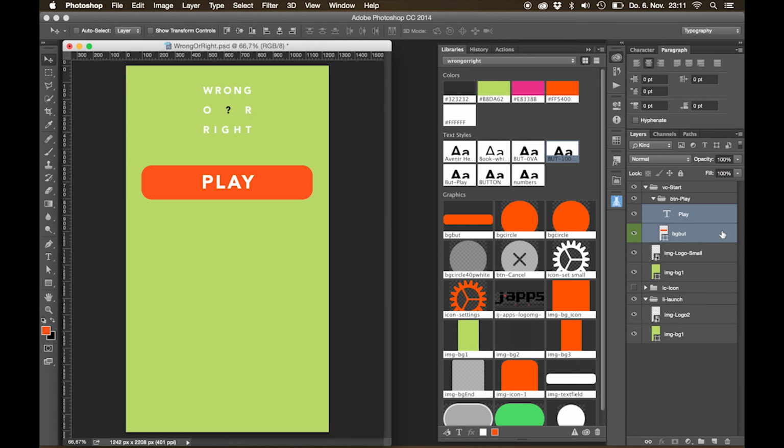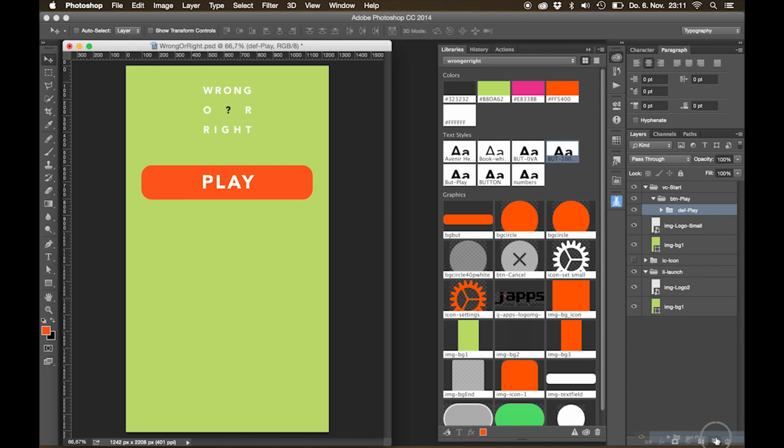so we select these 2 layers and put it into another group inside the group inside the group, and we call this group def for default minus play. So every time you name a group def minus something, it will tell Psd2Xcode to render it as a default state of a button. And now we're going to create the highlighted state of the same button.